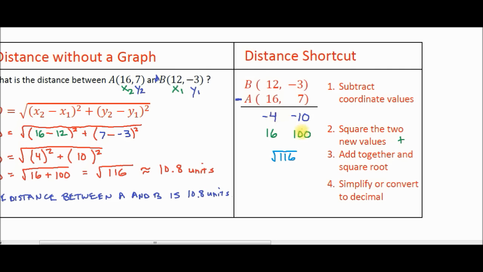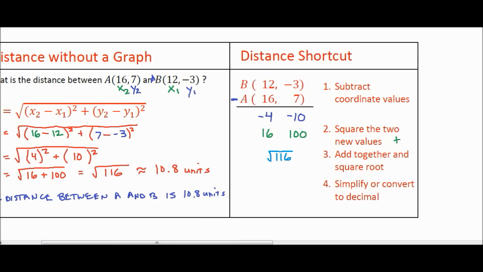This makes no difference, though, remember, once we do step two, they turn positive, just like they always turn positive over here when we use the distance formula. So, so far, so good. And we can see from our previous example that the square root of 116, if you put that in your calculator, was approximately 10.8 units.